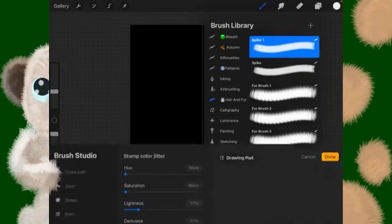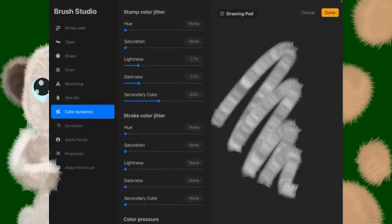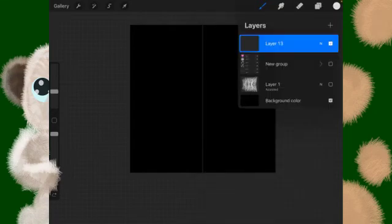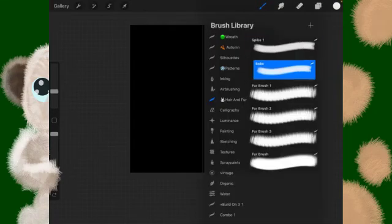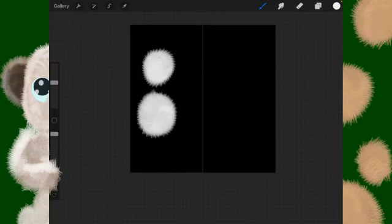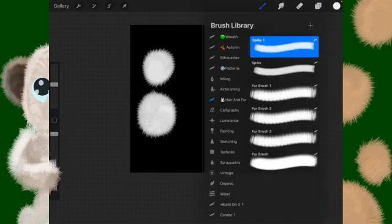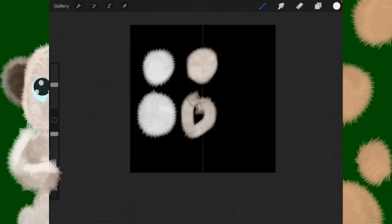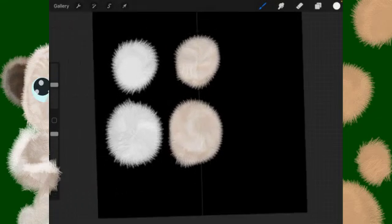I kind of like it. Spike 1 is the exact same brush, but we've added a secondary color. So here is Spike, left and right. And here is Spike 1, left. Let's increase the size there. Left and right. It doesn't matter whether you go left or right, they look the same.